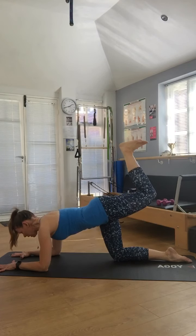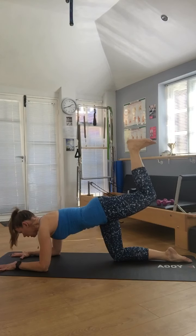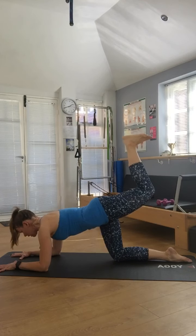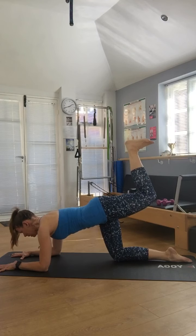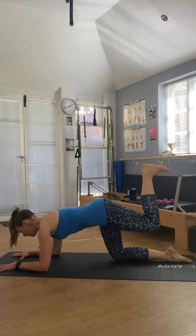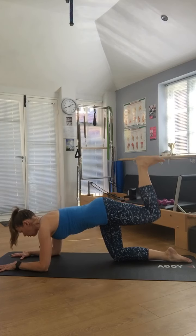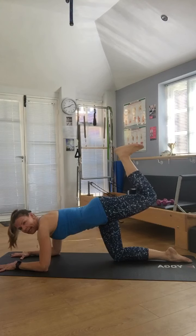3. So our belly's really working hard here to keep the torso stable, the hips parallel, the ribcage parallel, and that movement is just coming from that glute. We've got 3 more. Release. 2. And 1. Now we're going to reach that leg out long and pull it in.